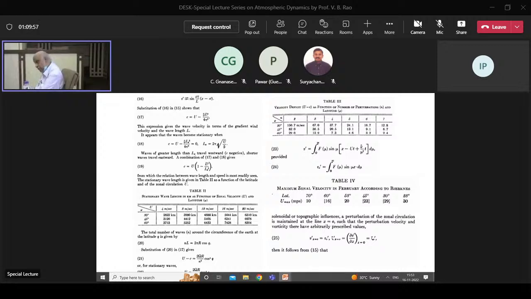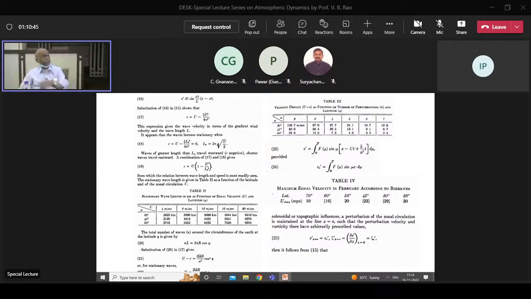Those who want to know how it is in nature, what the wave-wave interaction is, how it happens, there is a wonderful paper. I remember it is by B. Saltzman, the same author, in Reviews of Geophysics. He took observations and calculated, in the case of the atmosphere, how the nonlinear interaction, the wave-wave interaction, works. But luckily, at least in the initial stages, the mean-to-wave interaction is much higher than the wave-to-wave. That is, the linear approximation almost becomes valid.